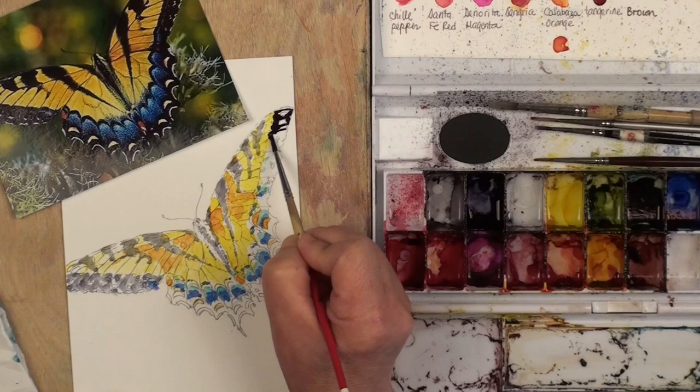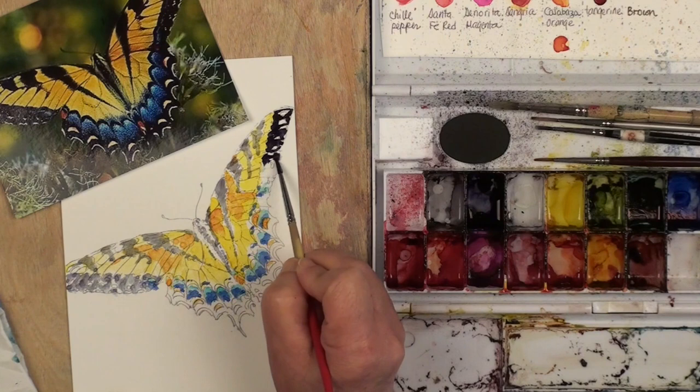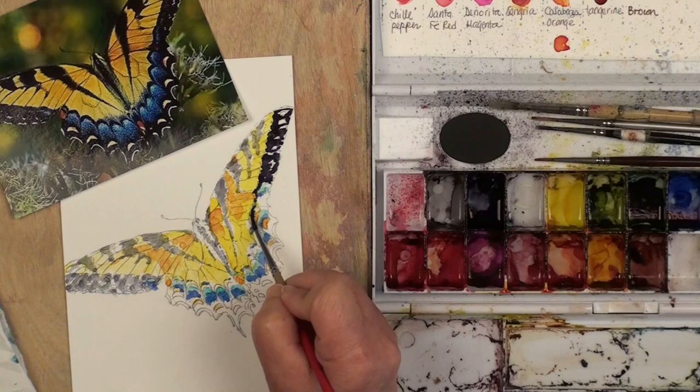And you can see that as I'm working with it, some of the alcohol has evaporated from the well. It started to look a little darker. But if it's too dark, there is a way that you can actually lighten it, which I'm going to show you. And that's why I just make this side a little bit darker so that you get a chance to see how we can actually eliminate some of the dark color.